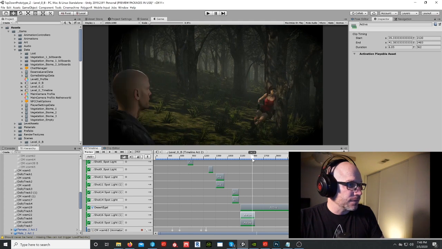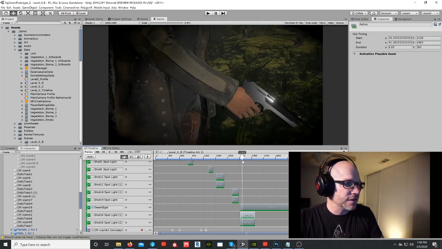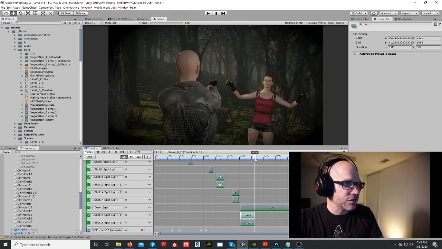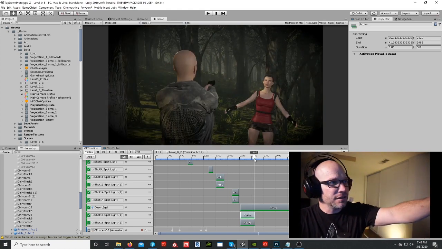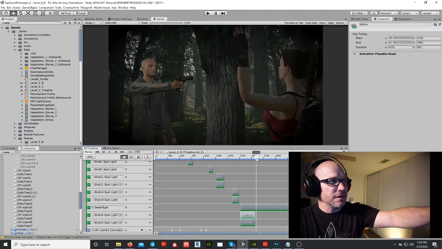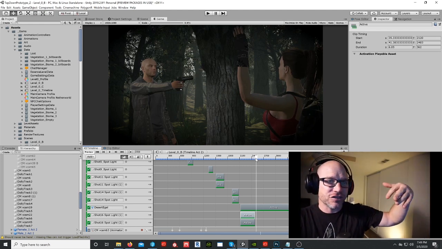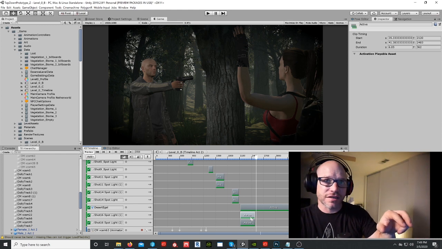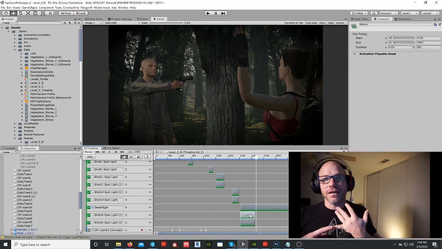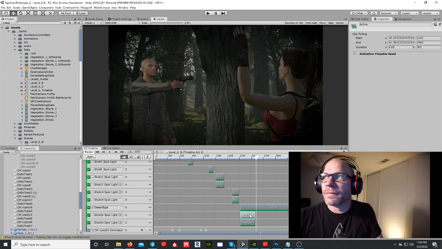You can see here, there are some spotlights that are only active on this particular shot because when we cut to the next shot, see how he's lit from behind and she's lit from the front? Now he needs to be lit at least somewhat from the side, otherwise he would just look like shadow. So using these activation tracks, you can turn all sorts of stuff on and off.